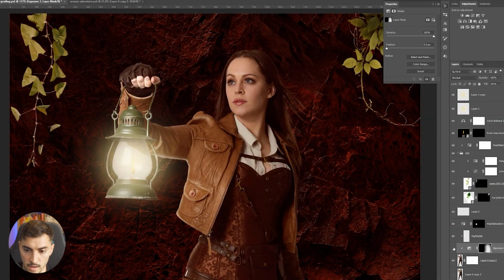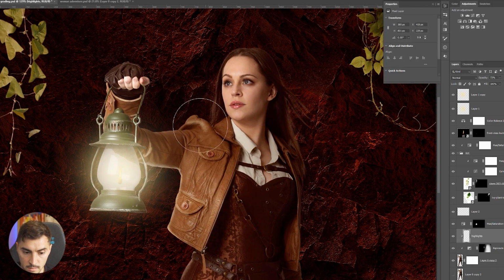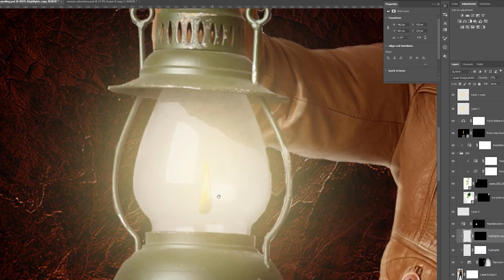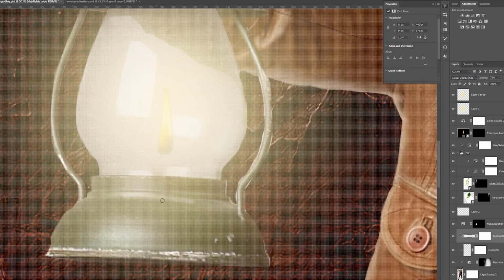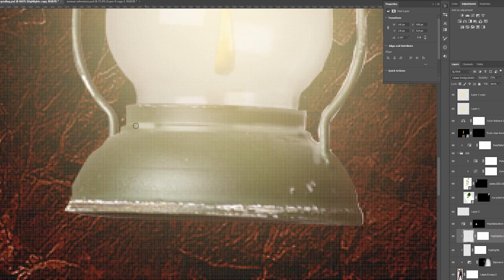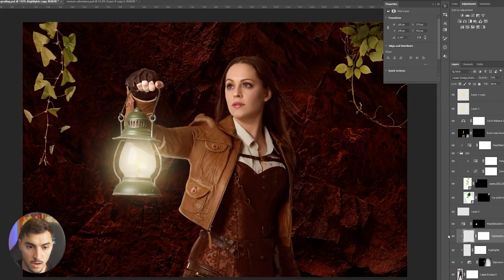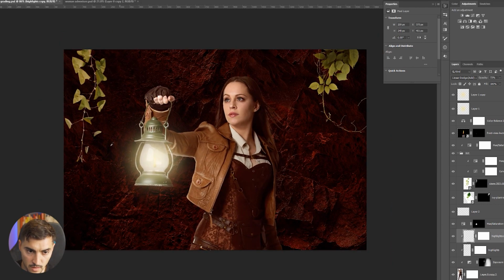So hopefully you can see the difference. You see I just darkened up that area a little bit. And we just want to make sure, I'm going to press Shift X just to brighten up that face a little bit. Okay, and then I can come back here to the highlight layer. So we've got our highlights there, makes it pop a little bit more. We can always go back and add some more, but I'm just trying to keep everything very, very simple.